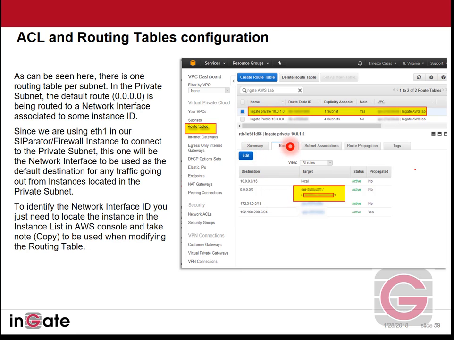If we select the route tab here, you are going to see the routing table. And you're going to find out that the default route is pointing to some NATing device that was automatically created by the wizard. And we don't need to change this. We're going to need to put here anything that refers to the ingate instance.